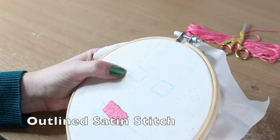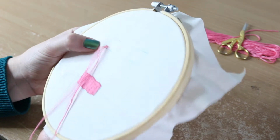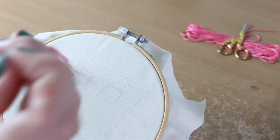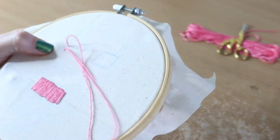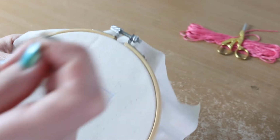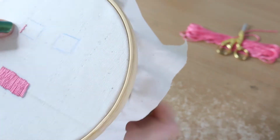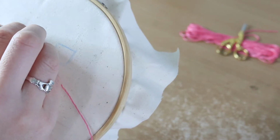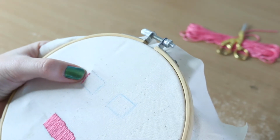Anyway, so let's go to the outlined satin stitch. It kind of says it all in the name. You're giving the area that you want to satin stitch an outline. So you can use any kind of stitch for this, really. Well, within reason. You don't want to go overboard because this is going to get covered up. So you can do a stem stitch, back stitch, which is what I'm doing, which is probably the most simple. Doesn't have to be neat, tiny stitches because, as I said, it's going to get covered up.